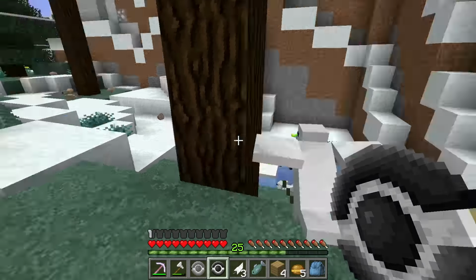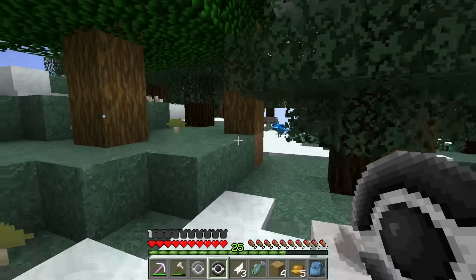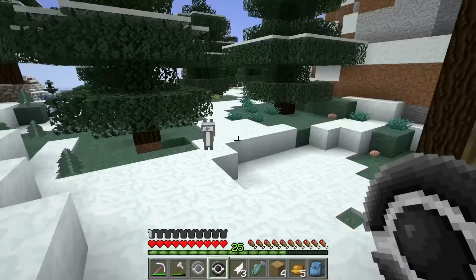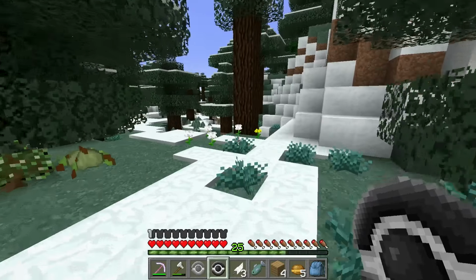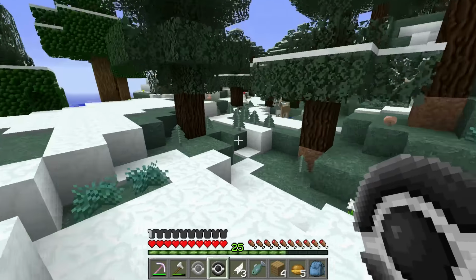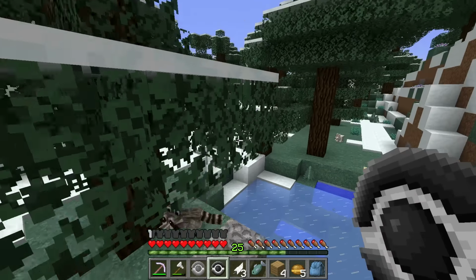And there's a wild puppy. Hi, puppies. Hi, wild wolves. I see two wolves, so I think they're part of a pack. So they should be okay. And more ducks. So many ducks. I don't even know. Let's see, oh dear, there's some deer over here. And a bunny.